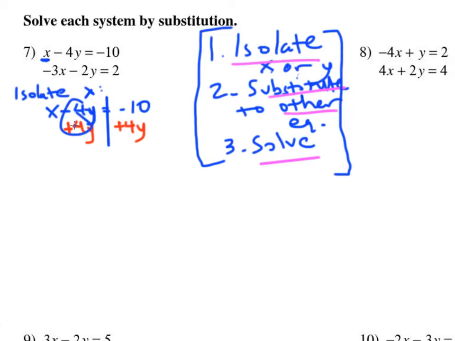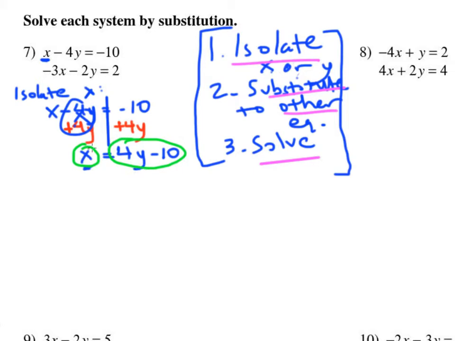This becomes 0. So we're going to get x equals, these are not like terms. See how one has a y, the other's just a number? So you're just going to write x equals 4y minus 10. Look, now we've isolated. x is by himself. So now we know that x equals 4y minus 10.